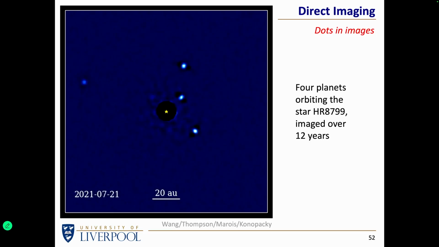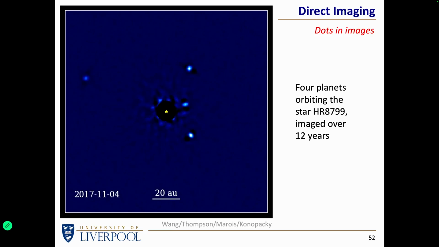And here is a time lapse. Let me play that video once again. We're blocking out the star in the middle and seeing four faint blobs in this time lapse taken over a few years, and it's fairly clear that that inner blob is moving quite quickly and the ones further out are moving more slowly. Just as we would expect when we look at our solar system, Mercury goes around the sun quite quickly, Earth takes a year, Jupiter takes 10 years, Saturn takes 30 years, etc. The further you are out in the solar system, the slower you are moving. And that's precisely what we're seeing here.